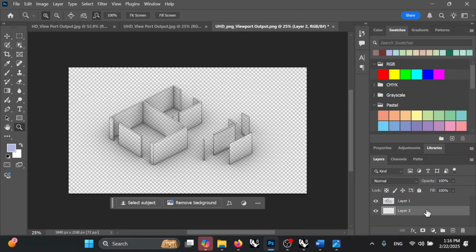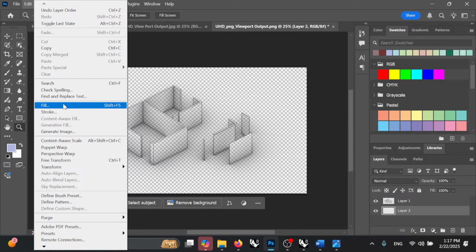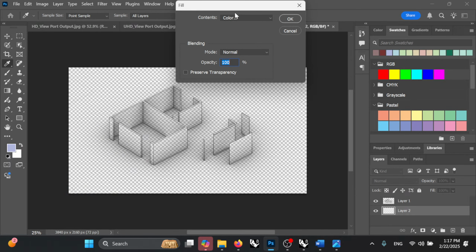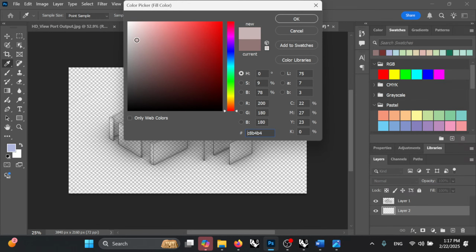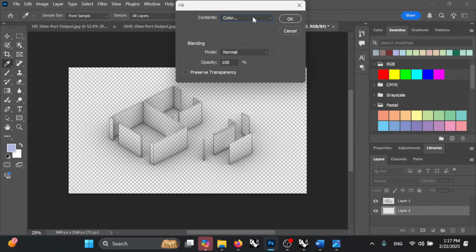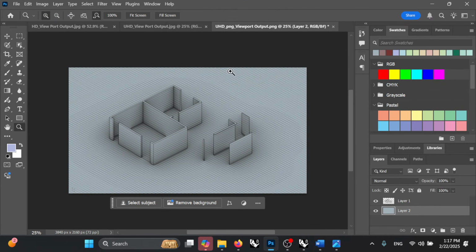Make it gray, meaning that it is the active layer. Then go to Edit, then Fill, and use any color: foreground, background, or color. I would like to use color to have control on that. Then you can change this to any color that you want, and then okay. Then the color has been picked, and then okay. Then you fill it.